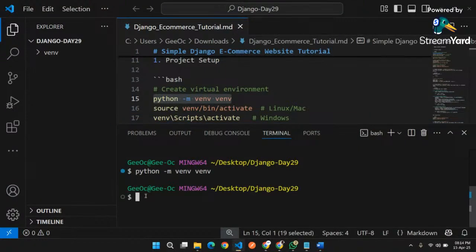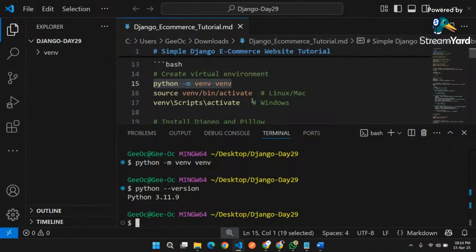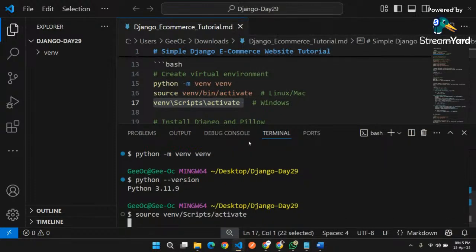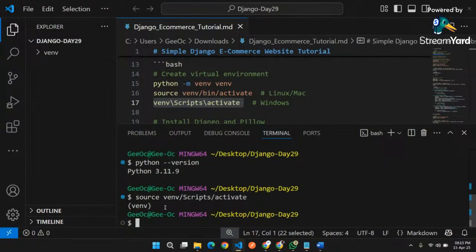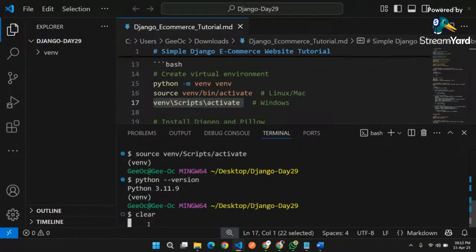So if I do something like, I think if I do which python, if I do python --version, so this is my global Python, but we will not source the virtual environment. So let's source the virtual environment. I'm using Windows, so I'll use this line to source it. So I'll say source, then Scripts activate. Now, if you're using Linux or Mac, that would be bin activate. Let me do python --version again. Let's see. So you can see that we are still using the same Python version. Like that.